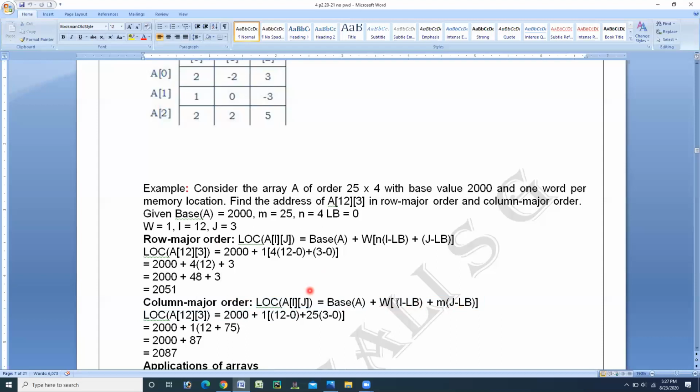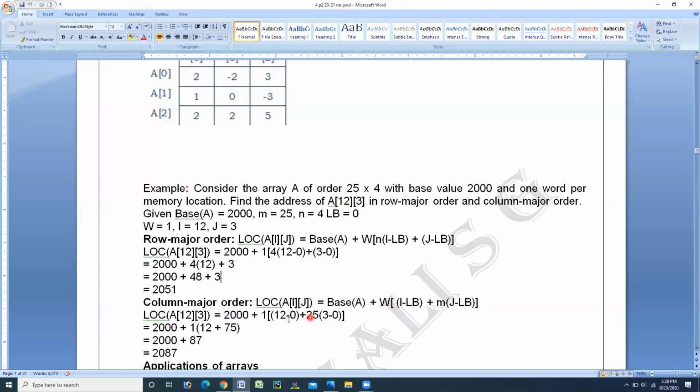Substitute the given values: I is 12, J is 3. LOC of A of 12, 3 equals base 2000 plus W, which is 1, times ((I, which is 12, minus LB, which is 0) plus M, which is 25, times (J, which is 3, minus LB, which is 0)).